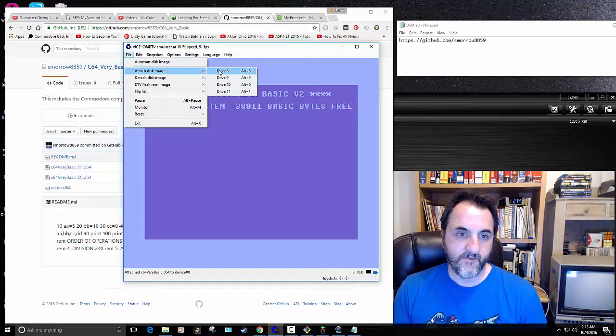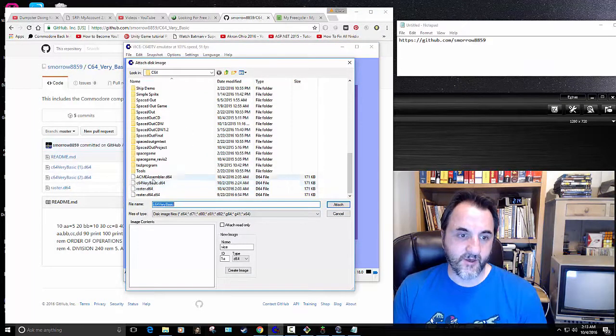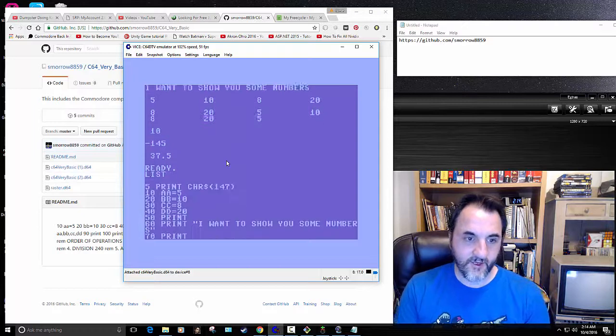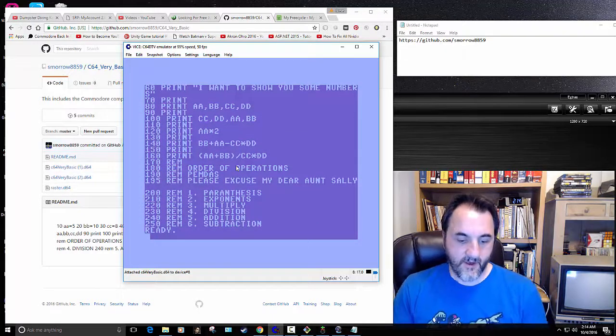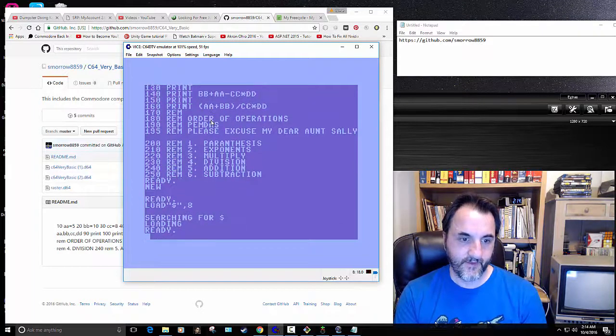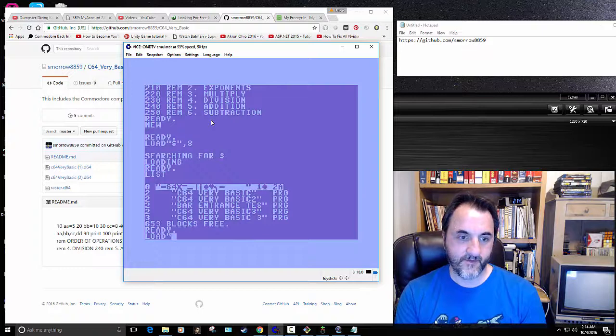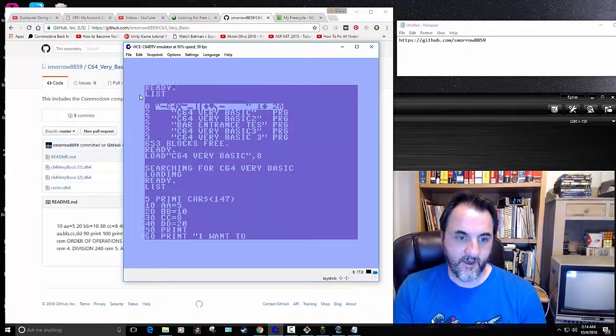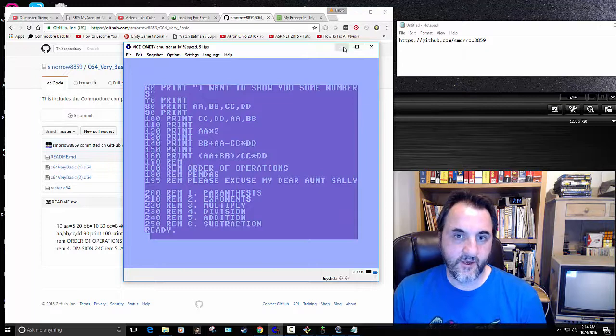But if you want to open them, you can do it a couple different ways, really. You can go in here and just double click on the file. It'll load it, and it'll also run it. You list it there, and you'll see the files right there. That's one of the first ones. Or you can just load them in once you know the file name, or you can get a directory with the $ sign. That all works the same. So if I wanted to load it, I just type in the file name, to do it the old-fashioned way. And there we have it. So that's how you get to the D64 files.